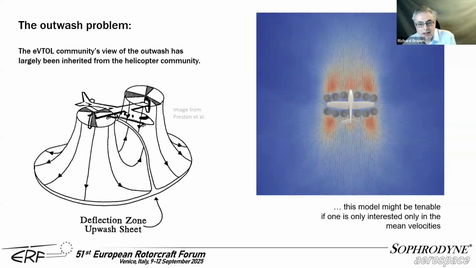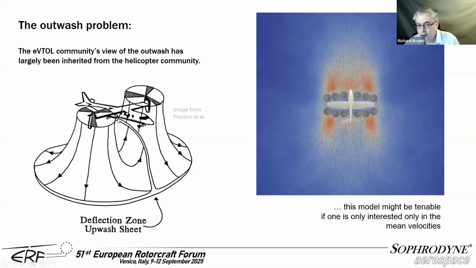Now, let's try to extrapolate this idea of how the outwash behaves from a single rotor vehicle to a multiple rotor vehicle. This is the encapsulation that was current until fairly recently of the flow in the outwash below a twin rotor vehicle, something like a tilt rotor, a V22. The idea here is simply that we have two of the outwashes from a single rotor helicopter juxtaposed side by side, and in the middle, somehow these flows meet and conform to the existence of the other rotor. In this visualization, the flows collide in the middle and turn upwards to give an upwash sheet below the aircraft.